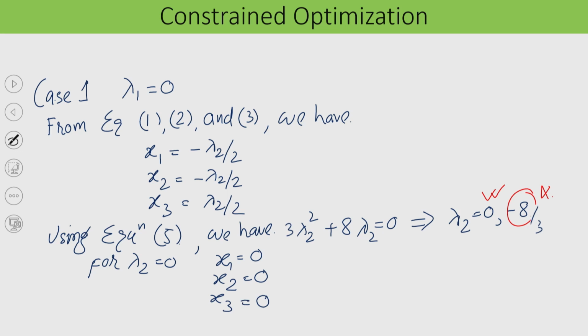Okay. So, now this solution, that means x 1 equal to 0, x 2 equal to 0 and x 3 equal to 0, they are satisfying all these Kuntakar conditions. So, this solution is satisfying all the Kuntakar conditions. So, this is one of the solutions. So, let us see case 2, whether we are getting any other solution which is better than this solution. So, we can evaluate case 2 and check that.